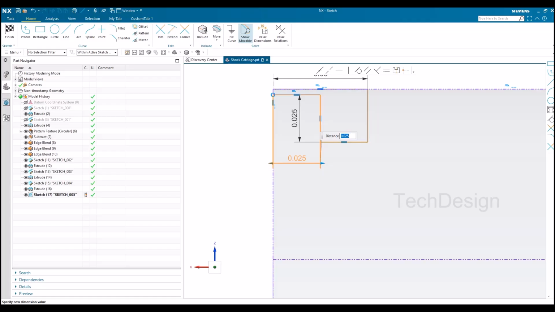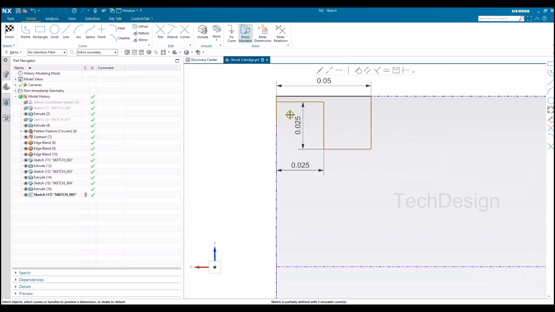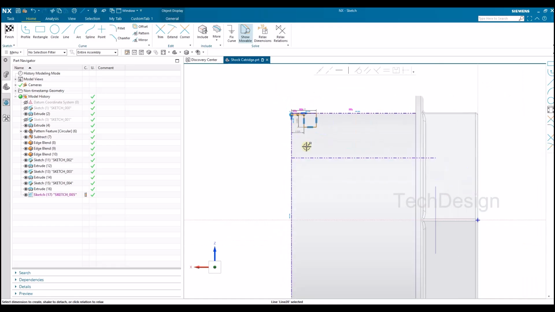And then there is a distance here from this edge to this edge, no sorry, this edge to this center line. So this distance is going to be 0.1875.